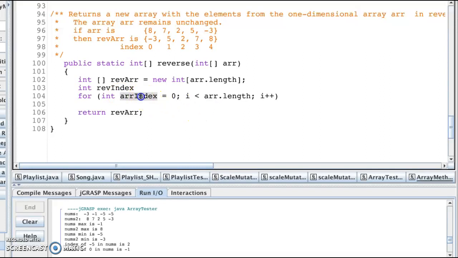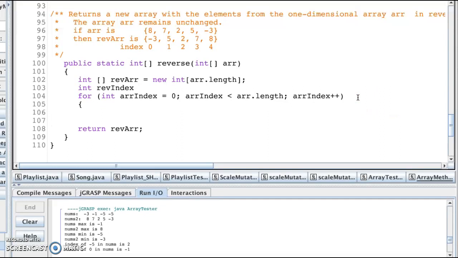So I will know that this is the index for this array. Rev index is the index for that one. So this will be ARR index and ARR index. So in my loop, I'm just simply going to take the thing from here and put it in the last box here.